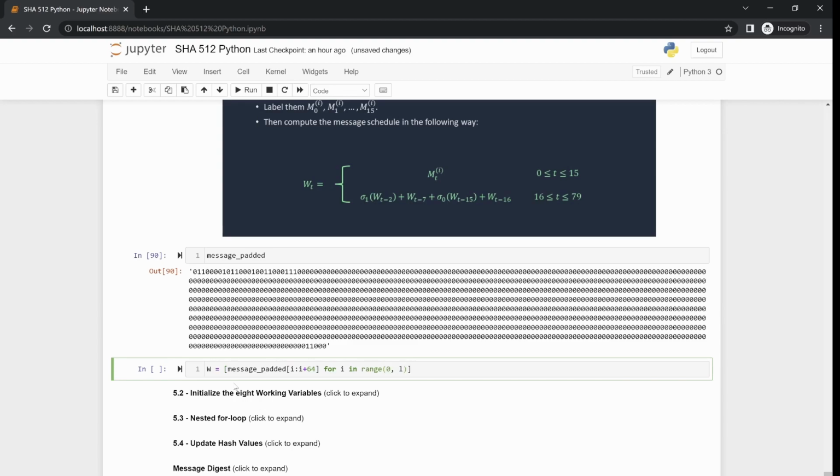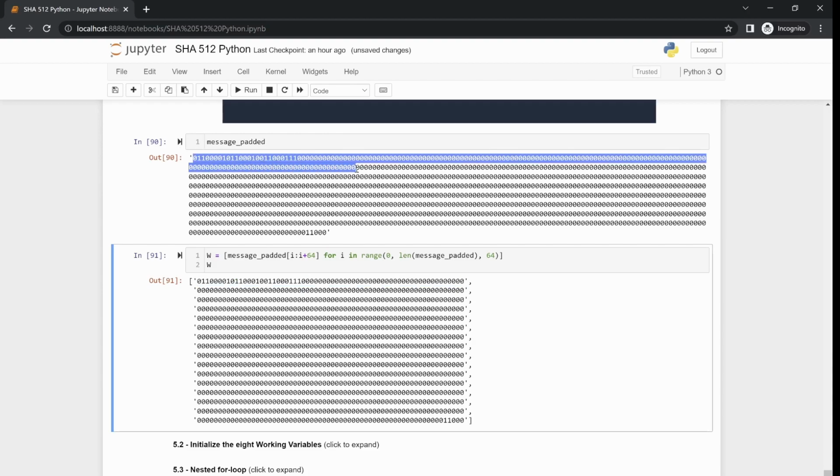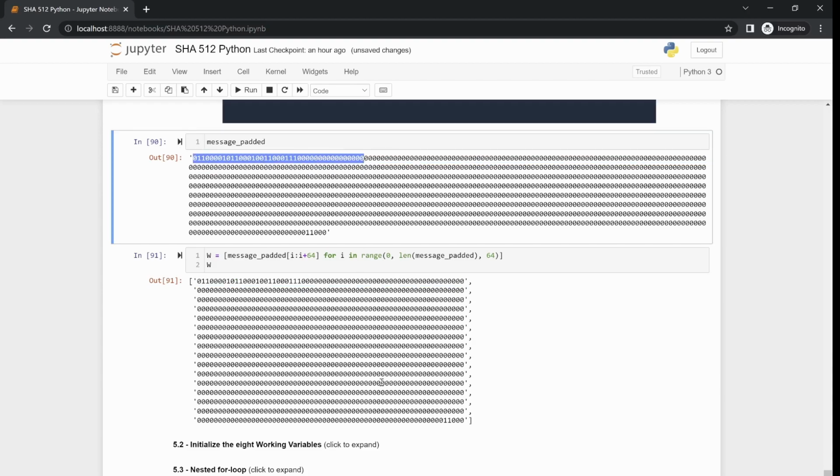And we're gonna go from the first place of the message to the whole length of the message in chunks of 64 at a time. And we put everything together, and that's what we get. So you can see that it at least kind of looks good, because the first 64 bits, we can see it here. You can compare it with these bits here, and then we see that at the end we have these bits here, which is comparable with these bits right here. So it looks like it's doing the right thing.